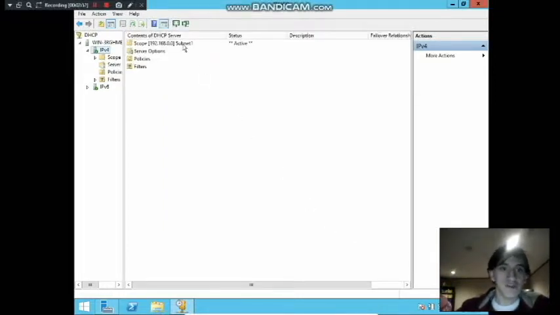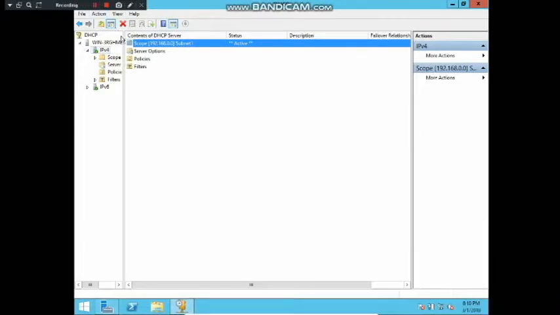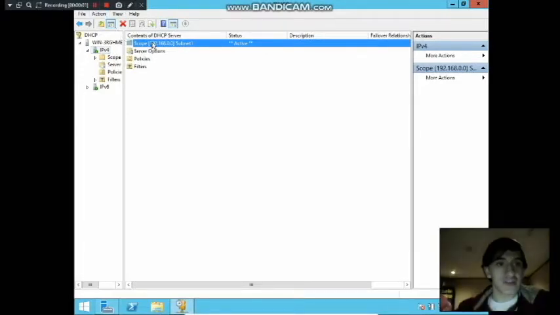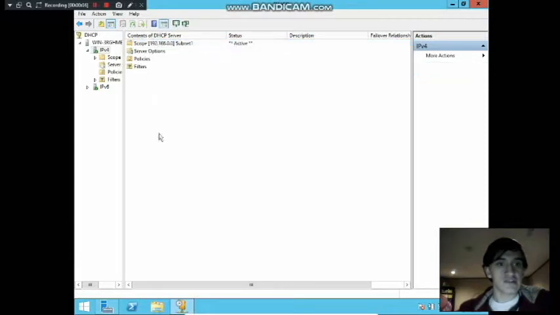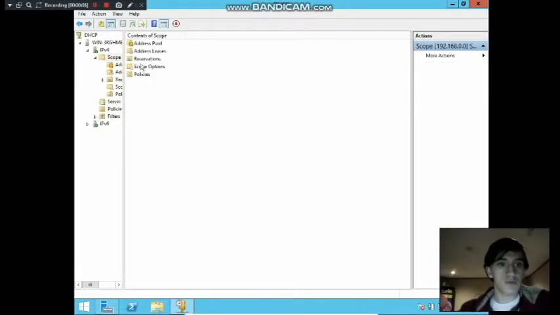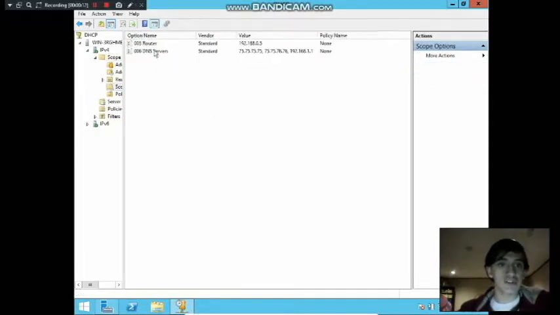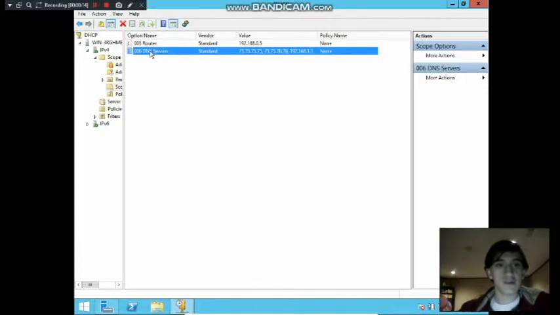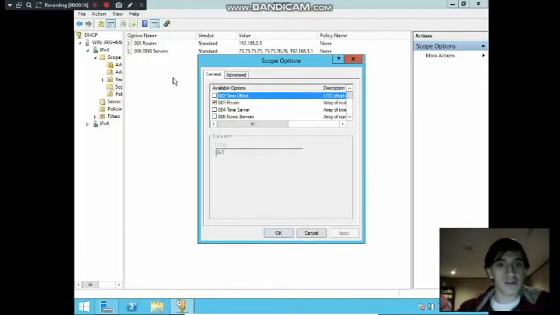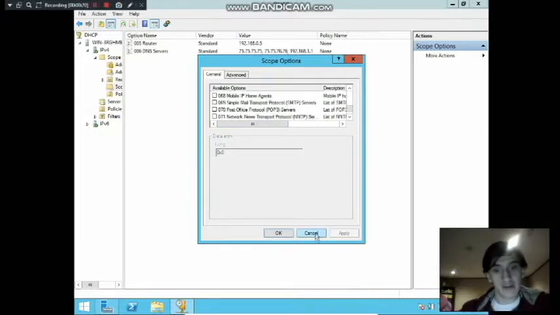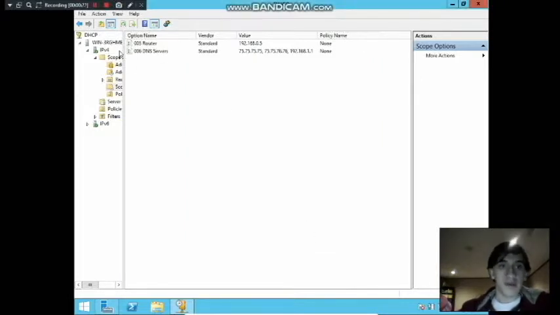So there you see, we have our subnet. One thing you can do is set exclusions. So we're going to come into the scope, and then Address Pool. Scope Options, we have the router and DNS servers. But we can also configure the options, and we have all of these. You guys do whatever you need. I'm not going to.